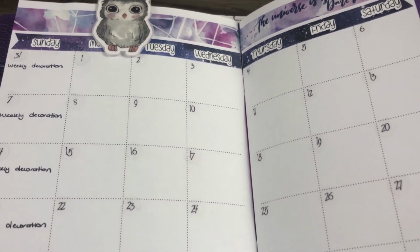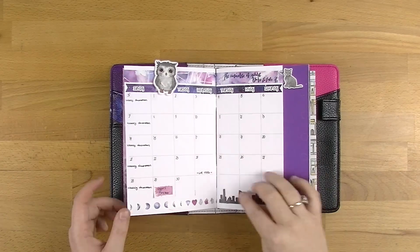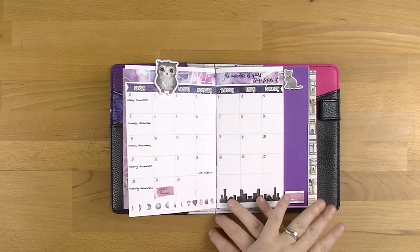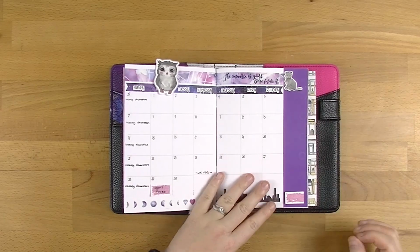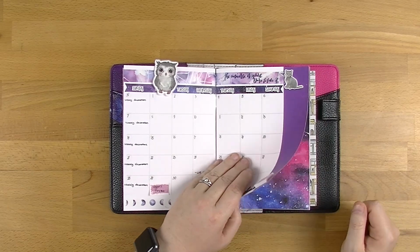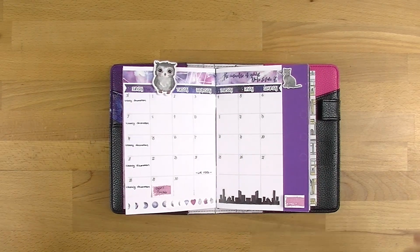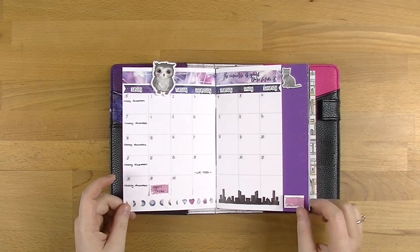I love it. I've used date dots and date covers to cover this up so that it goes Sunday to Saturday. I usually don't like Sunday to Saturday. Sunday to Saturday drives me a bit bonkers, but for the way my social media, for the way that my videos are now, they do kind of run Sunday to Saturday. So for that reason, I've changed it up a little bit.